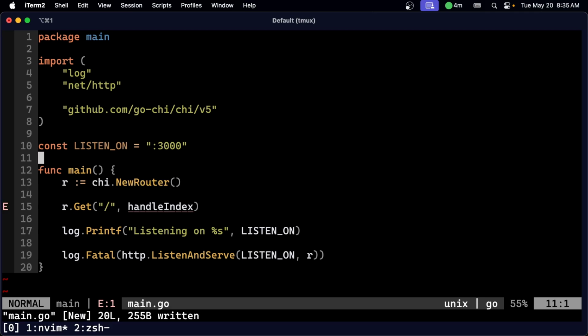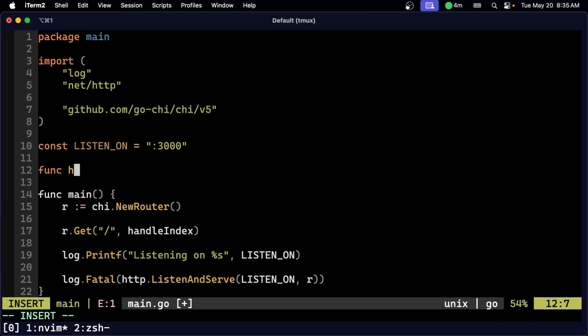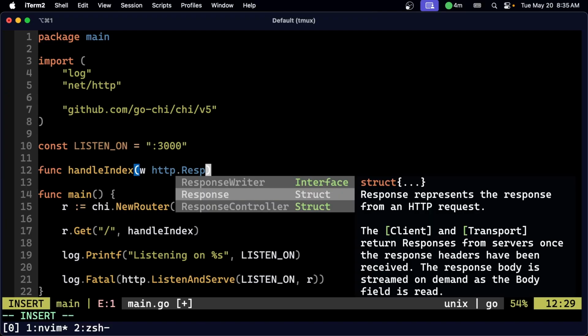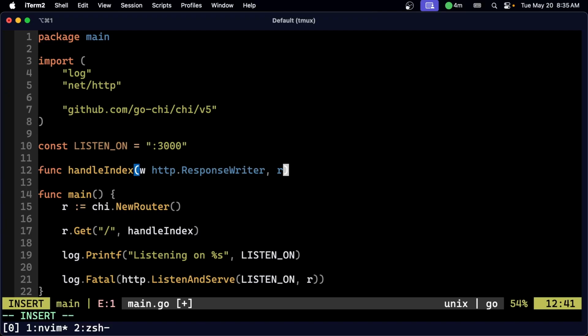Okay, now we have to define this handle index. It's going to take a response writer and a pointer to a request.